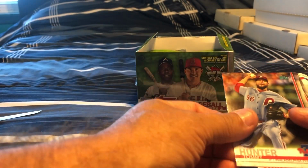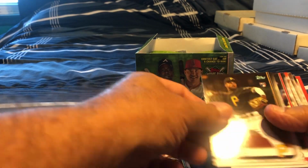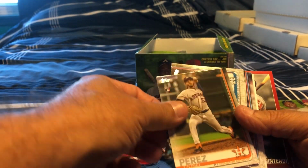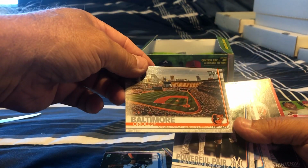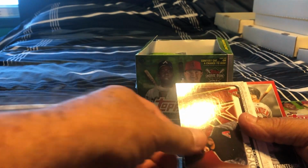All right. So, let's see what we got here. I'm not going to go over guys' names. I'm just going to look at the cards. And Pat Neshek. Oh, sorry, let's get them over here now. And we're just going to look at them and see who they are quickly for the camera. Nice. By the way, Yankees are my team. Tatis Jr., a lot of people are hyped on him.